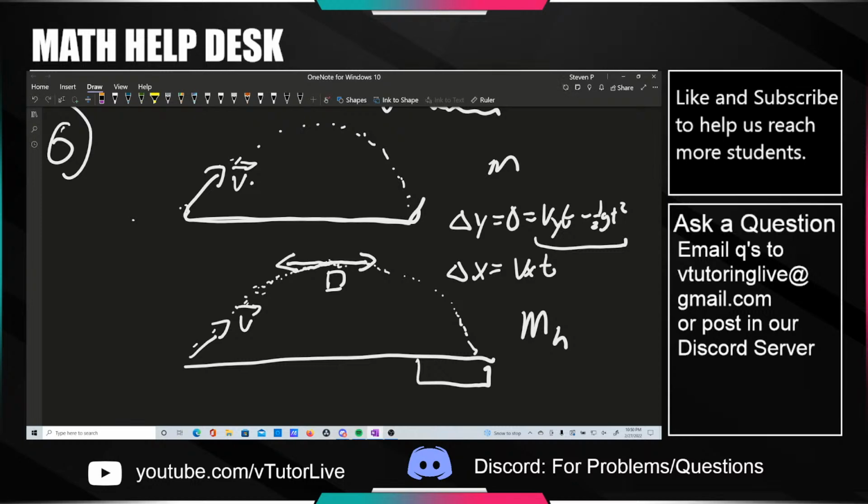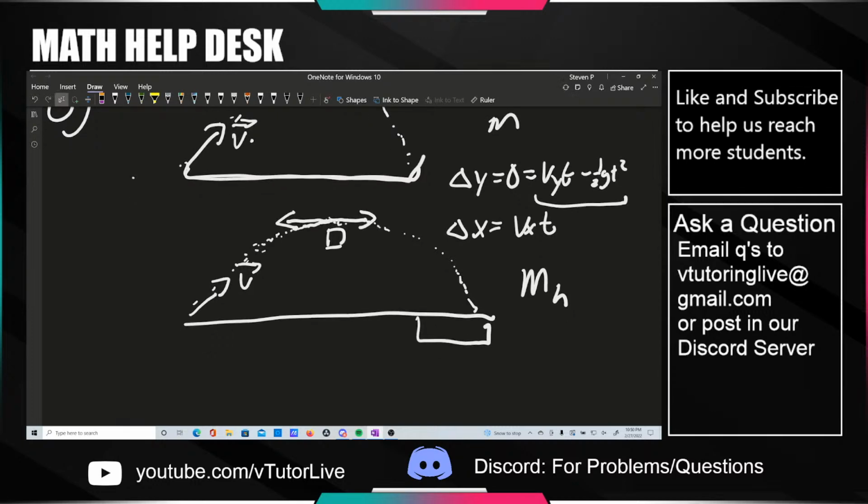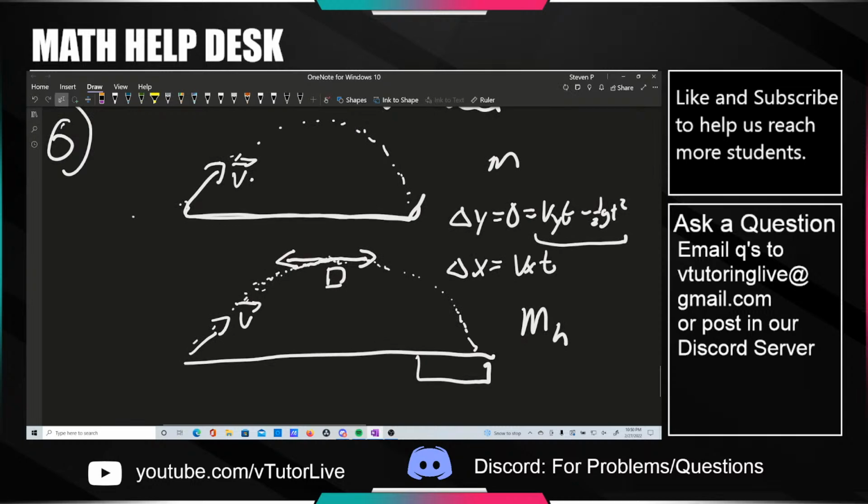So let's figure out how to actually set this thing up, because I'm not totally sure off the top of my head. But I think from part A, the regular jump, this equation right here should tell you this is just going to be T max over 2, right? So if T of the entire trip was just called delta T, this would just be delta T over 2, because that's the tallest point.